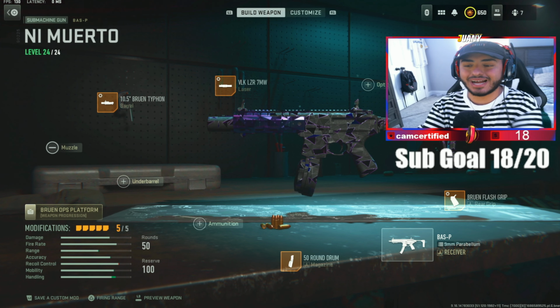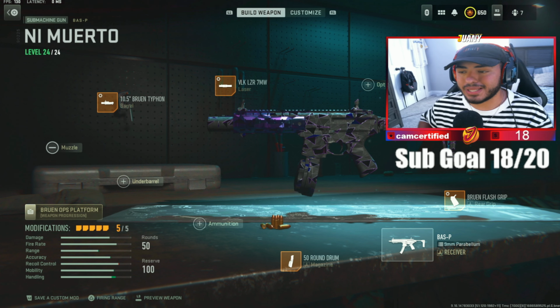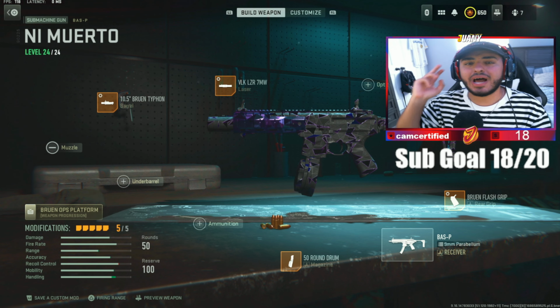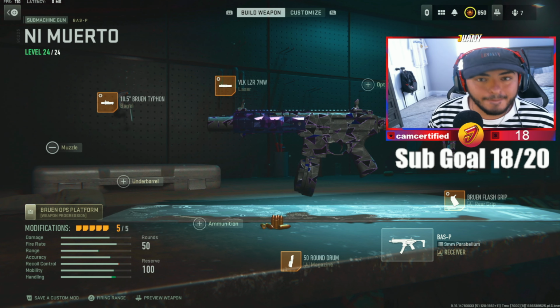Guys, loadout number 4 is honestly a very crucial one, good with mobility and good for knocking out squads in close quarter combats. So let's go ahead and hop into our last loadout, number 5.